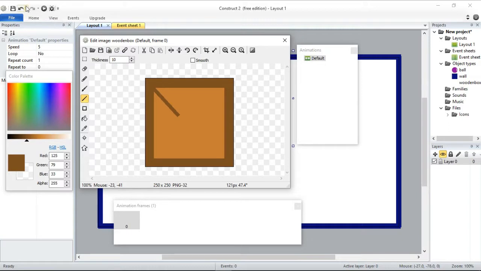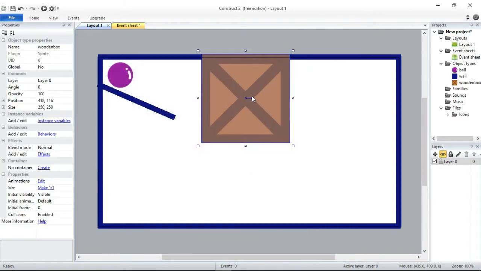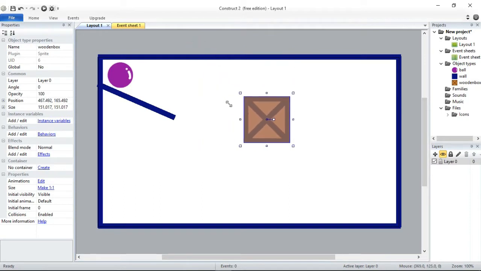Thickness maybe 30. I'm going to just stretch it this way and then the other side that way. I think that should be good. If it's too big, just reduce the size accordingly.